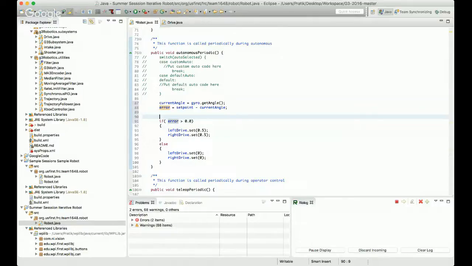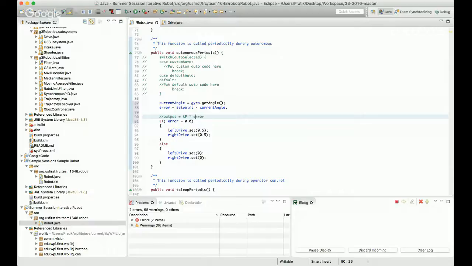We can just say that output equals some constant, and we're going to call this Kp for the proportional constant, times error. So if Kp is 1, when error is low, maybe like 3, our output's going to be 3. When error is high, like 180, then output's going to be as high as 180.